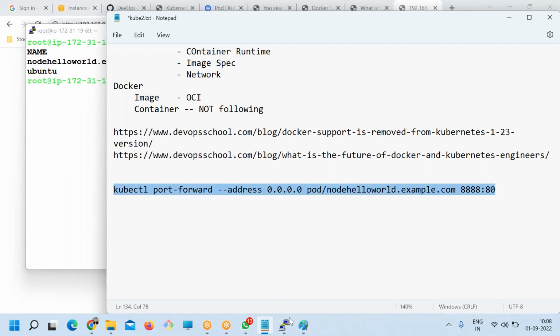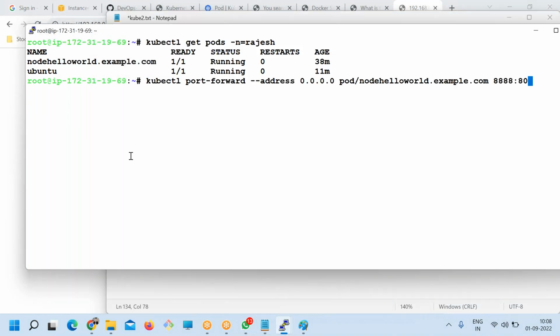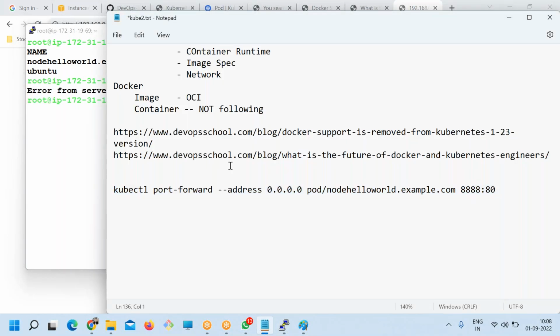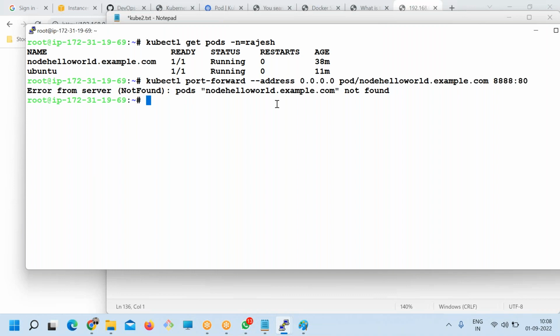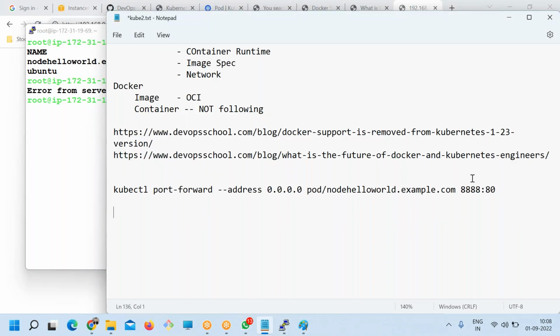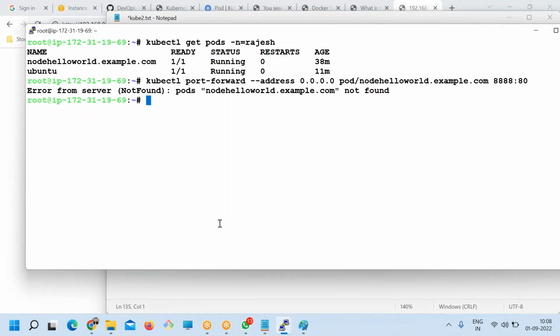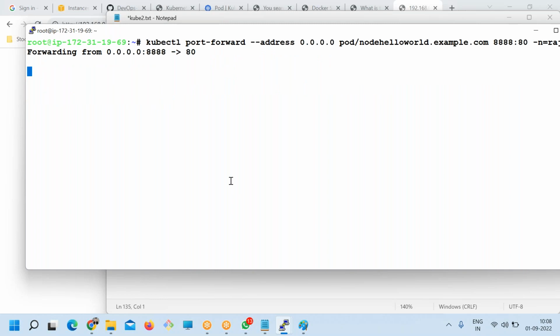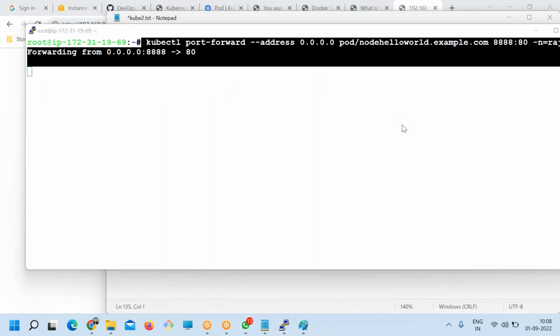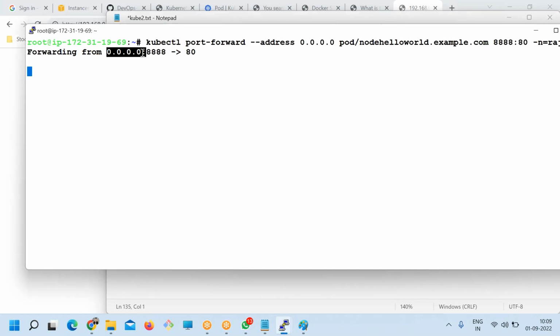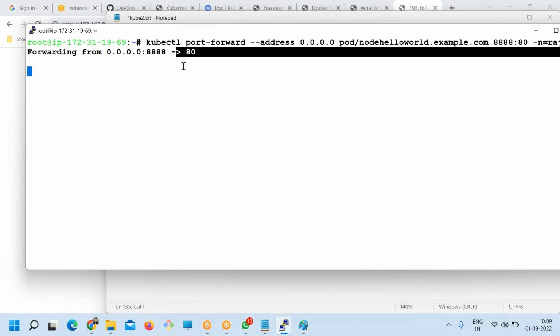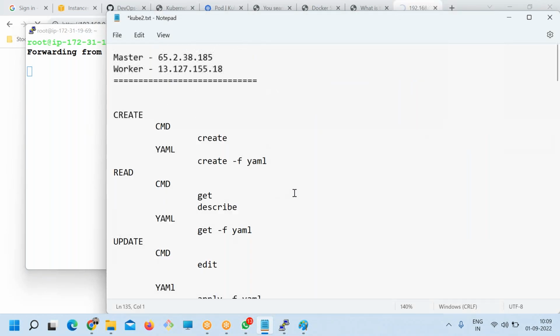This is called port forwarding, creating a proxy, basically tunneling for the traffic. Right now it has created a network tunnel from outside. On any node, if I hit this port number, it will redirect to port 80 of the particular pod. Can I try? Let me go to any machine.